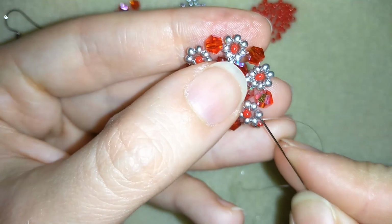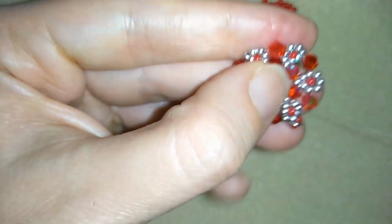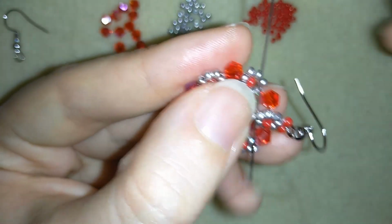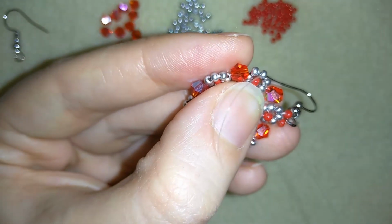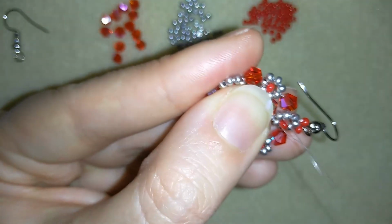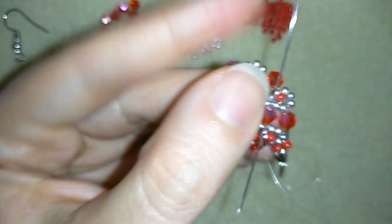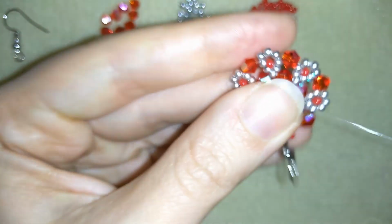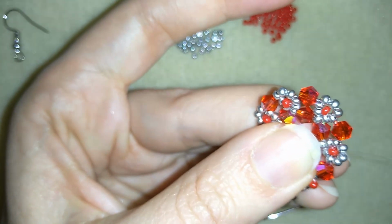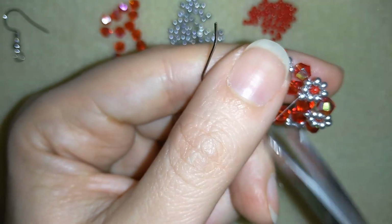Okay, and now I have this, and now I will go here to the center of my work, and I'm going to make a knot. Okay guys, and now here I will make a loop like that, and I will go once, then I will go second time through the loop I've made, and I'm pulling really tight. Then I could continue doing these knots more and more. When I'm ready, I will go through the following seed bead, and I prefer to go to the back of my earring, and then I will take my scissors and cut my thread.